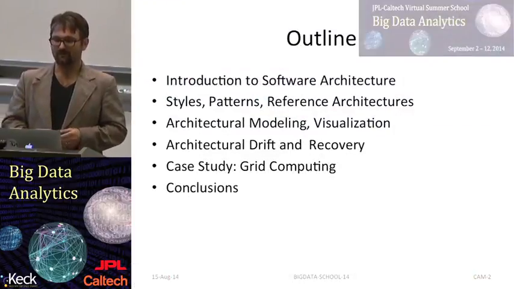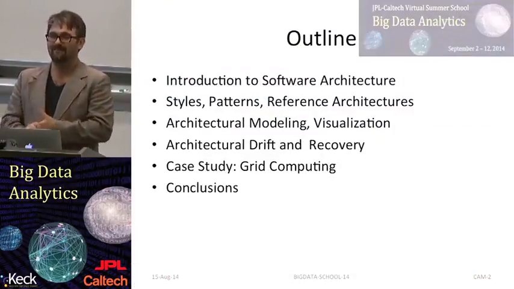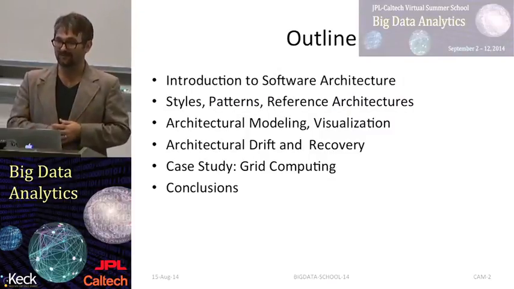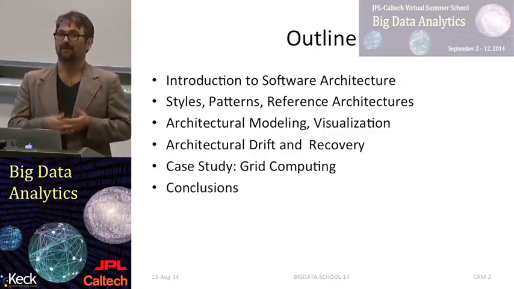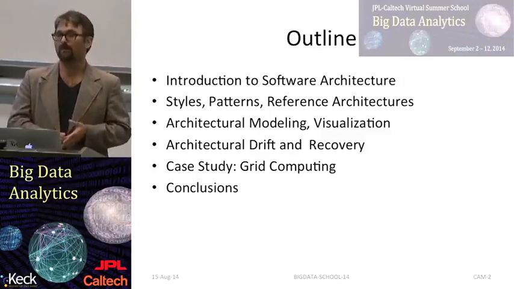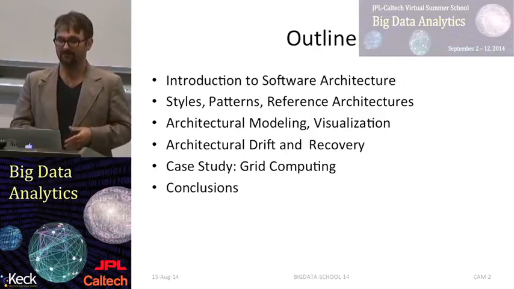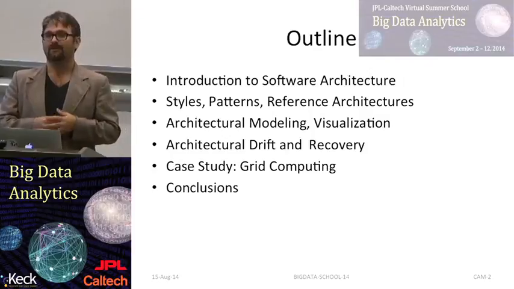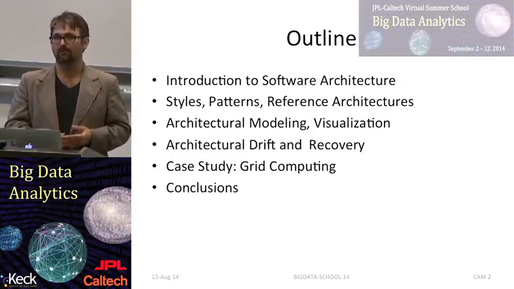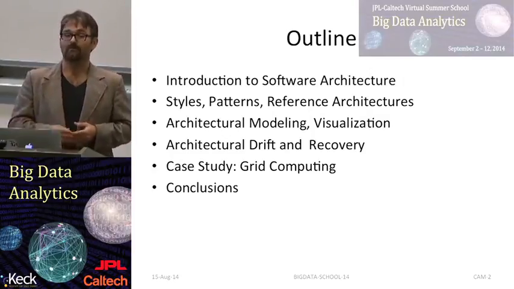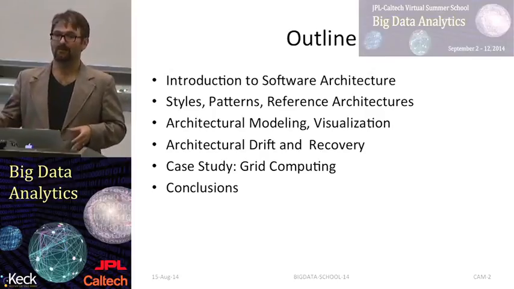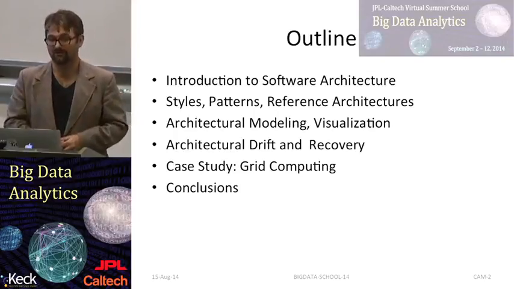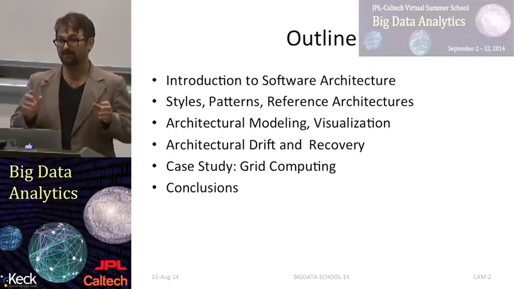So we've done a really fast-paced, hitchhiker's guide history of the research in software architecture and software engineering, and how some of that might apply to big data. We've covered components and connectors, core architectural elements, styles, patterns, and reference architecture. We've covered ways of capturing these core elements in architectural models, and why you may want to visualize those. We've talked about the difference between code as implemented and what can happen when code drifts or erodes from the actual architecture and design, and what we can do to deal with that: architecture recovery.